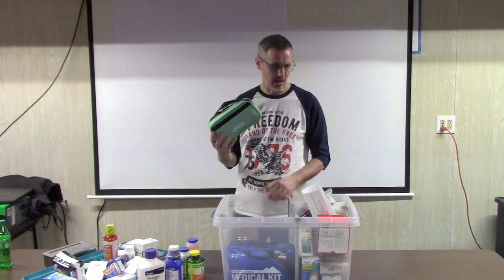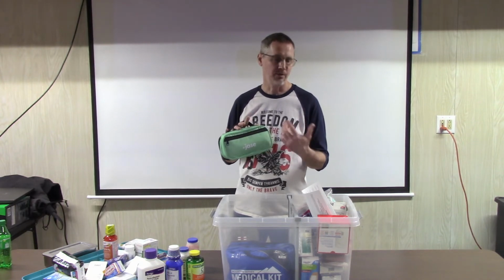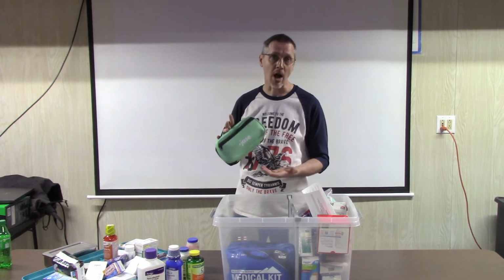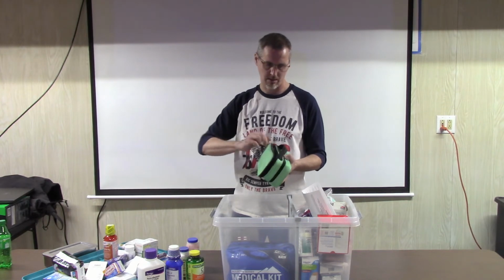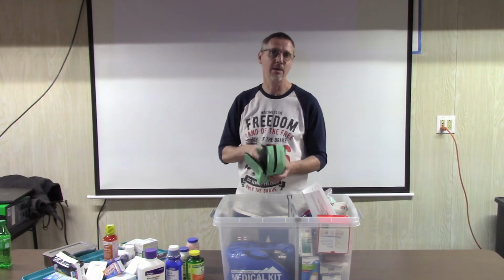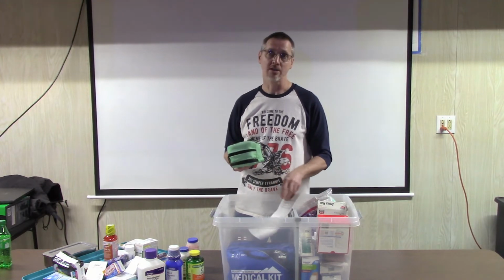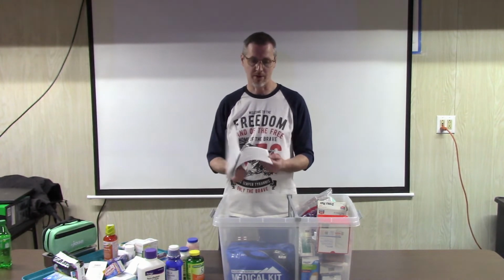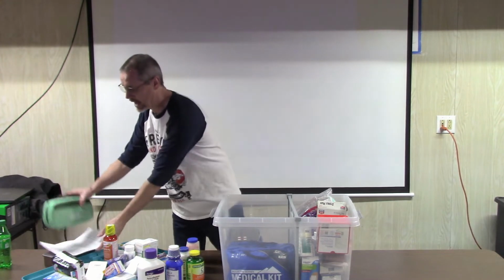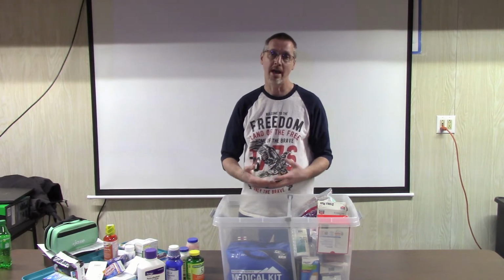Just got this, actually came today. It's from Jace Medical. It's 5 different antibiotics. There's a website you go to, answer a few questions. These are actually doctor prescribed antibiotics, so they're more legal than the Indian ones. They come with a guidebook on when to use them and how to use them for different infections, which ones work the best and so forth. If we're not in a grid down situation, you can actually have doctor support through them. You can call them up and ask doctor questions, and they are technically prescribed. So they're not cheap, but you're paying for the convenience of being able to get an antibiotic without having to go to the doctor and need it right now.